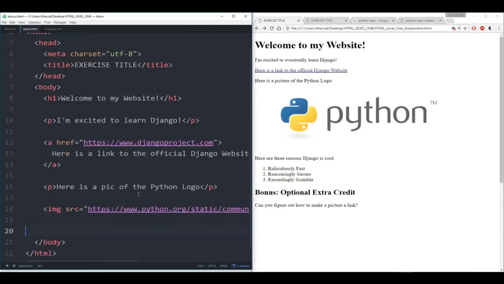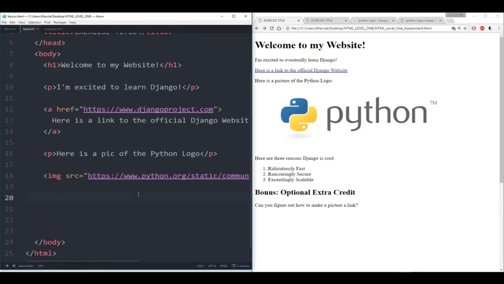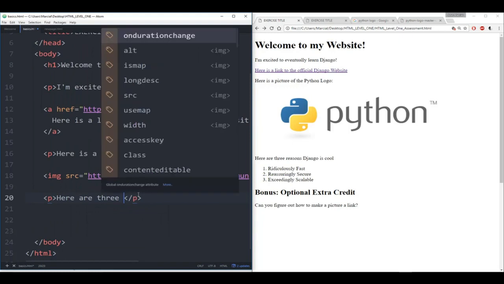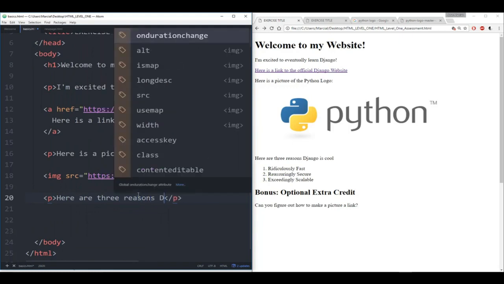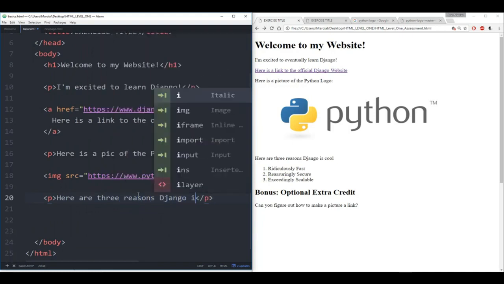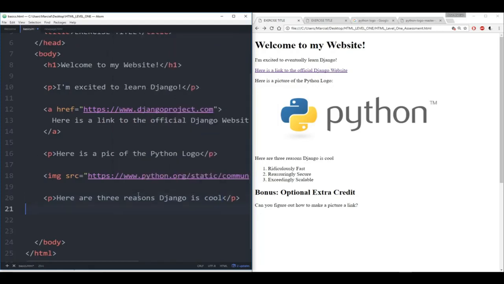Now let's come back here and continue on with the rest of the body. So I have my image set up, and now I have another paragraph that says, here are 3 reasons Django is cool. And notice here we have an ordered list. And remember, for an ordered list, we just type OL, and then each element in the list is an LI, or a list element.